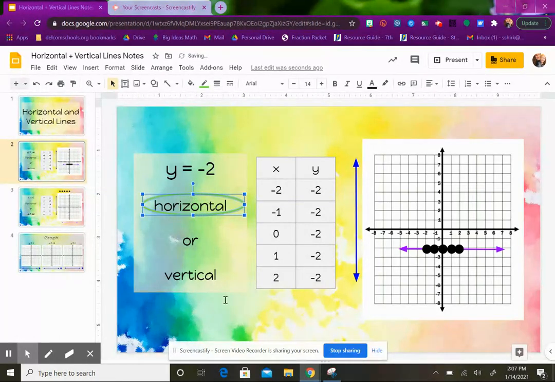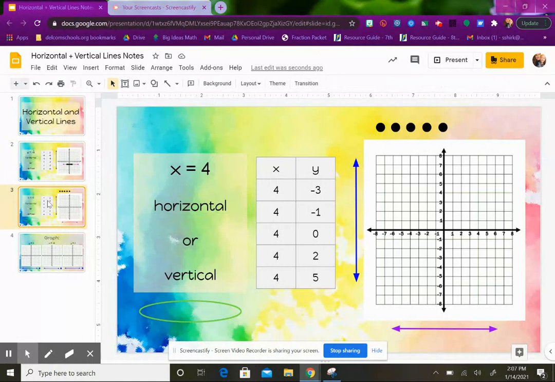And I hope that you would have caught that, because at the beginning, if I don't have an m or an x here, I have no number in front of the x, meaning 0, and a 0 slope looks like this, a flat line. So let's go to the second one. Hopefully you can make some predictions on what this one's going to be. This one is x equals 4. We have not done this yet.